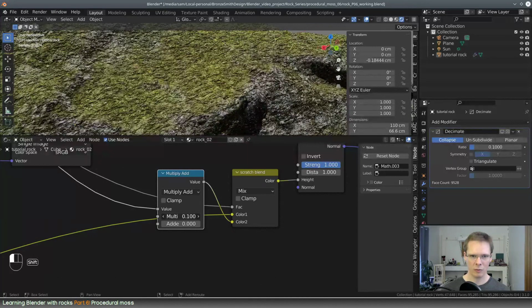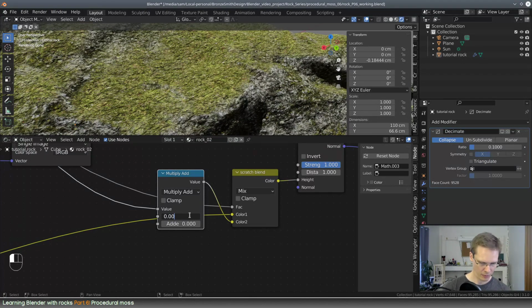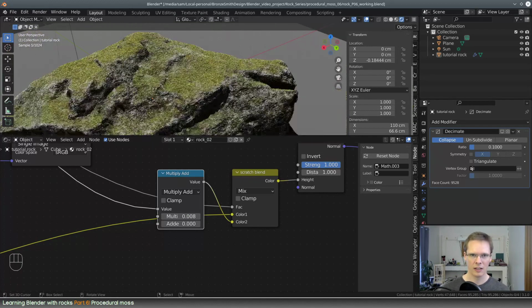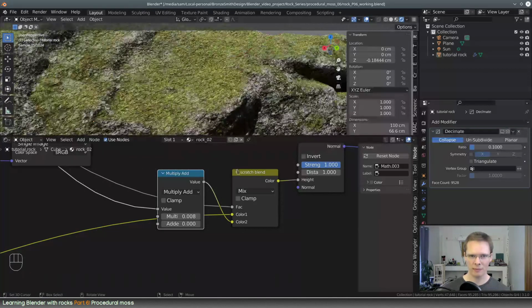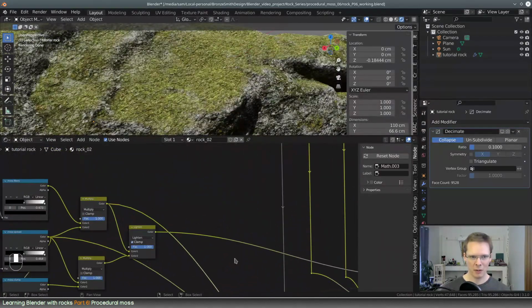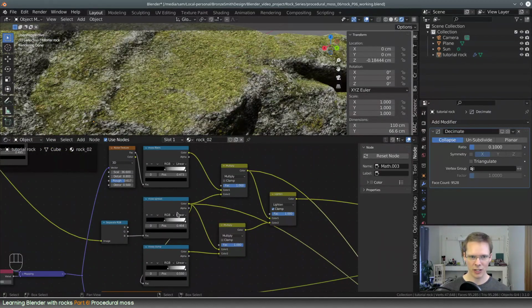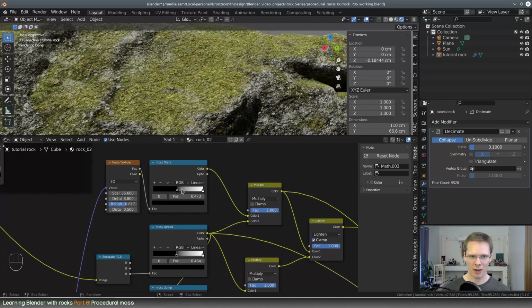Just move the multiplier down a little bit. 5. Yeah, real subtle like that. That looks pretty good. So to recap, now we have the ability to change the moss fiber spread.